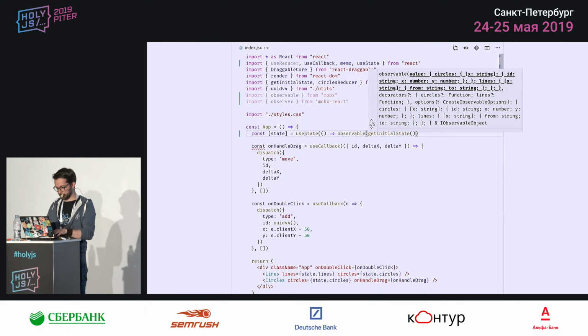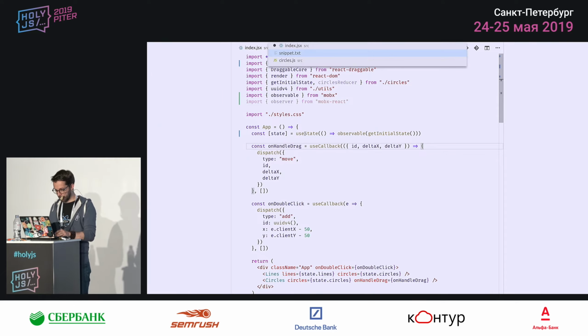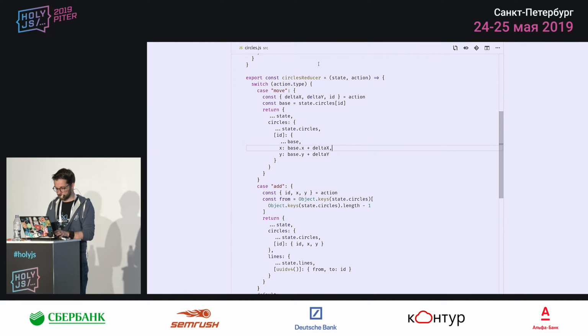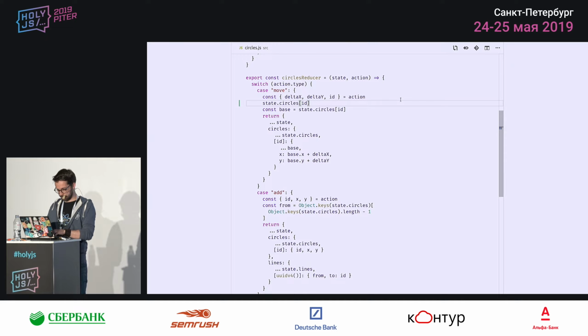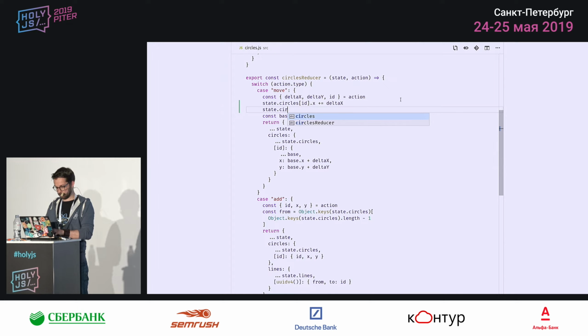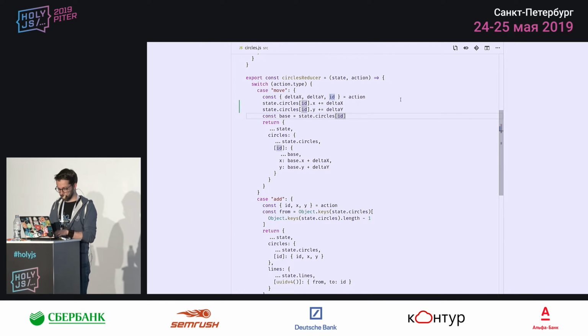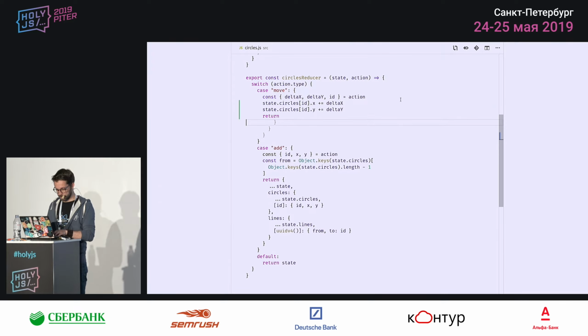So I'm grabbing that same initial state. I'm just going to convert it into an observable. And then I'm going to my reducer, and I'm going to rewrite it a little bit. And so basically what I'm going to do is I'm going to say state circles at specific ID. Its x coordinate is going to be incremented by x. So I'm now only going to modify that circle because it's allowed to be mutable now. Then I return. I throw away the rest of the logic.